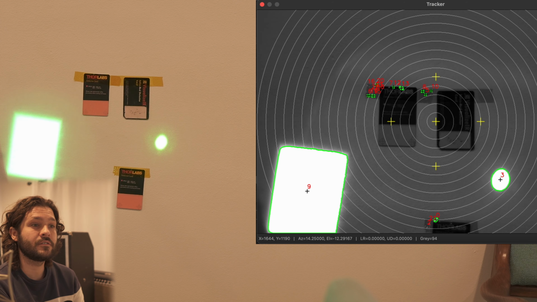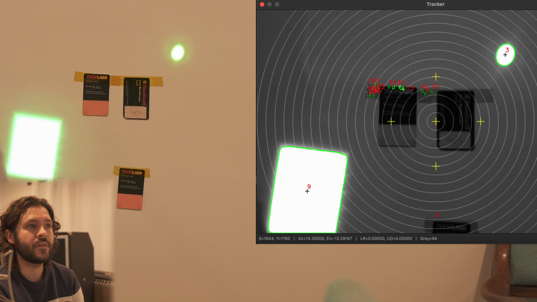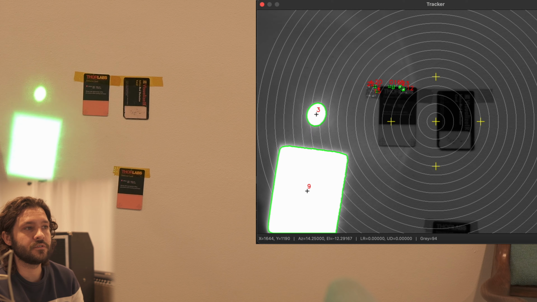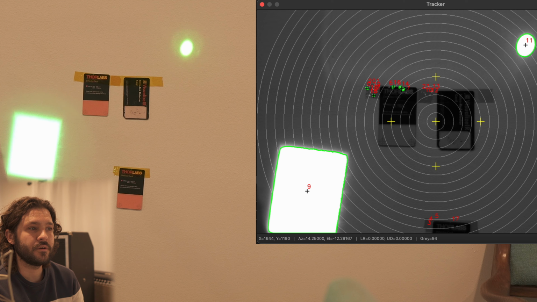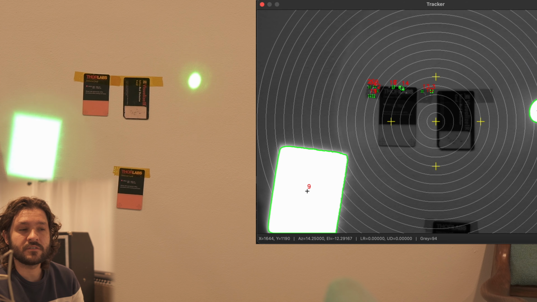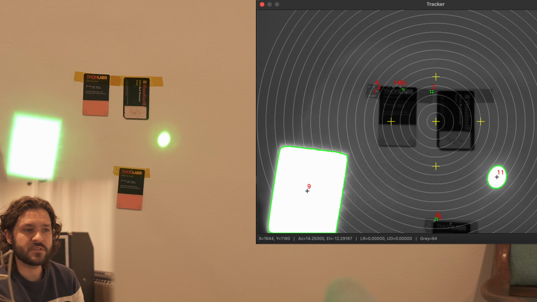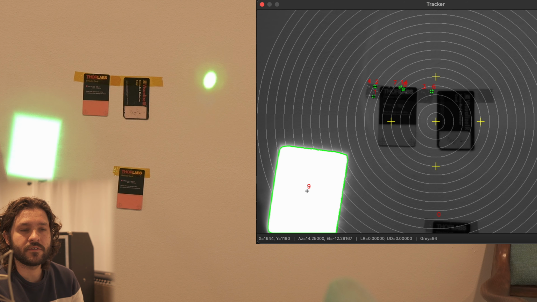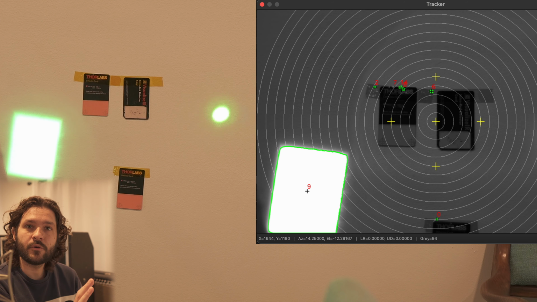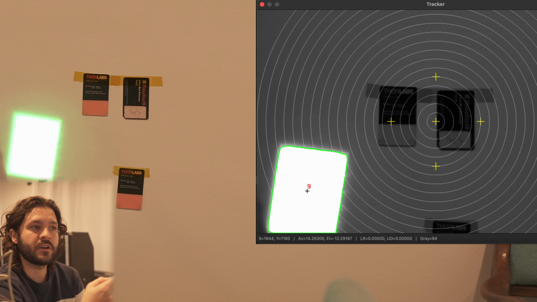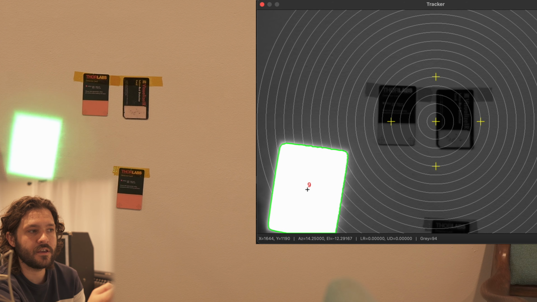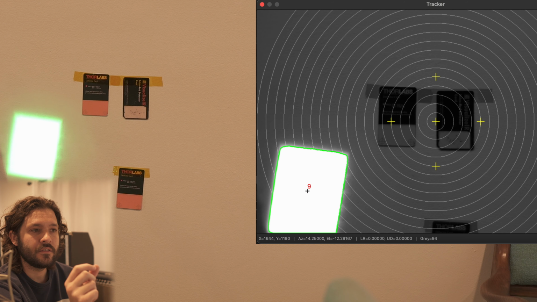Now I add in another green laser pointer. This one's more circular, and we can see that it's tracking that one too, all in real time. The frame rate is about 30 Hertz right now. You can bump it up to 60 Hertz or higher, but for the type of stuff I'm doing, a lower frame rate's fine. It's not the most robust tracker, so you'll notice that the IDs sort of jump around. Number 9's been fairly stable, but as there are specular reflections on the Kapton tape, or just poor beam quality, the tracker will try to ID those little hot spots.